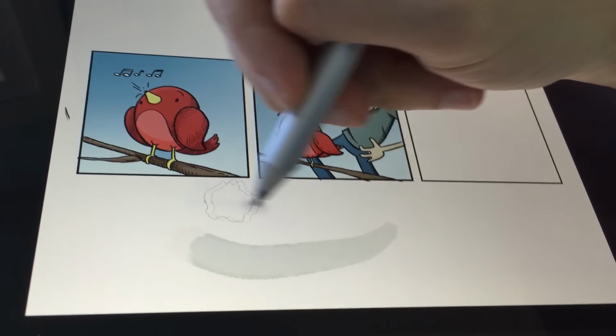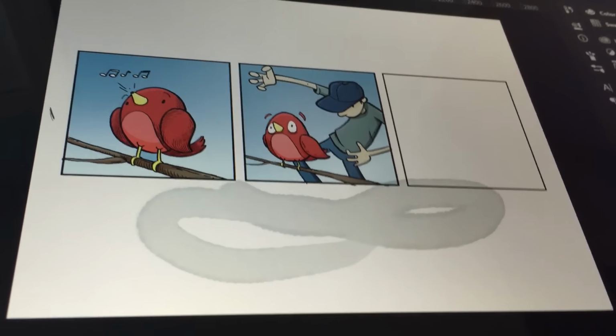Now when I'm using the Surface Pro, usually I don't see any lag when I'm drawing, but oftentimes as the file sizes get bigger, or if I'm using a bigger, bulkier program like Photoshop, I will see some lag. Quite a bit of lag sometimes. But on the iPad Pro, I never see any. Now of course some of this is probably due to the fact that the programs are lighter weight. There's also less displacement to the pen tip when you're drawing.